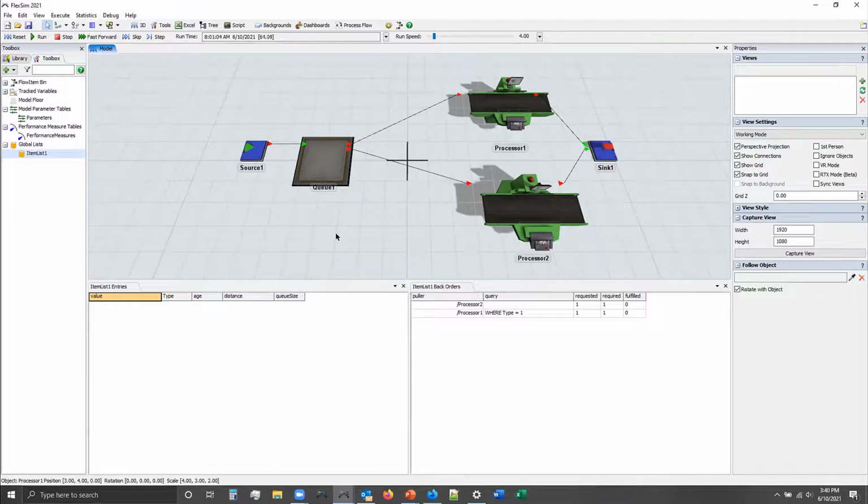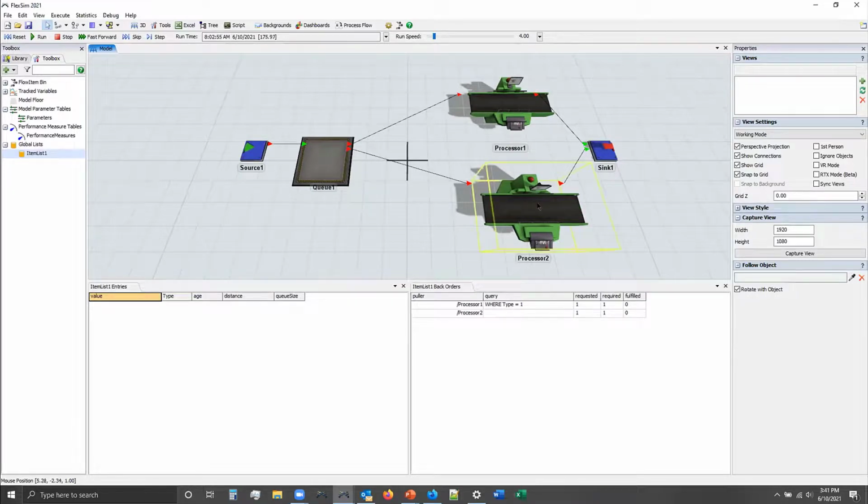And the next flow item that comes in is blue, which is type 3. And now notice that there are blue and green boxes that are queuing up because processor 1 is looking at them on the list and saying, nope, you aren't the things that I want. I'm looking for things where type is equal to 1. You are where type is equal to 2 or where type is equal to 3. So I will not consider you.